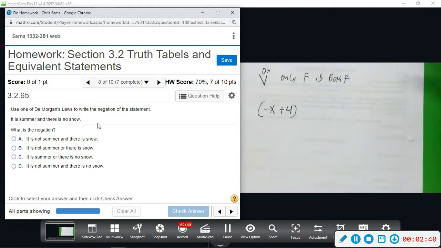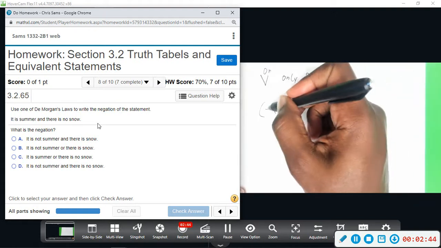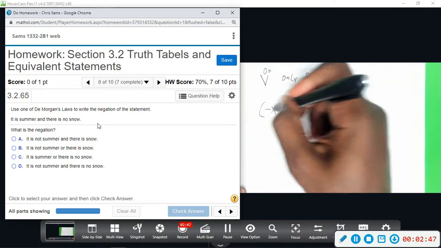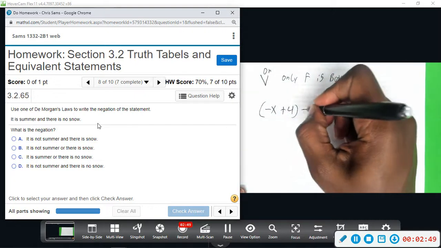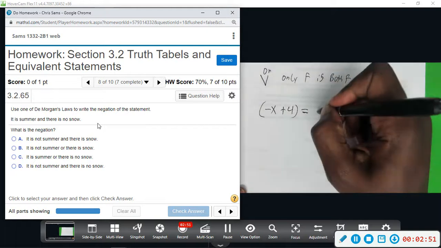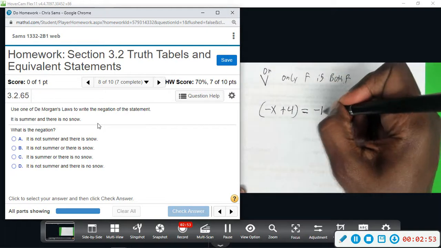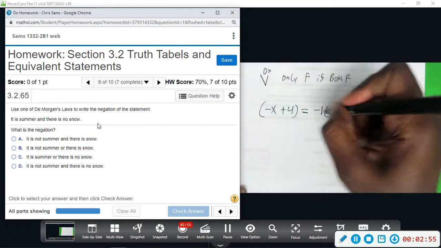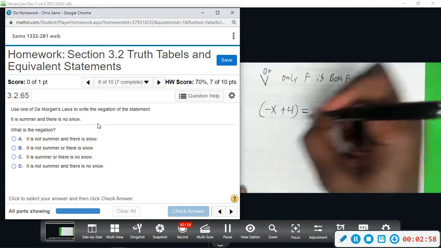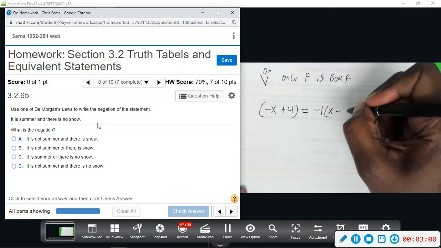If I want to factor out a -1, dividing both terms by -1, I pull the -1 out and change both signs in the parentheses. So now the x is positive, and the 4 is negative.